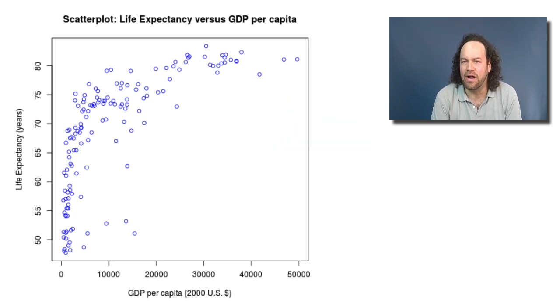We'll learn later how to fit a line of best fit through a plot like this, and if we put the line of best fit in, we can see that sure enough, it's moving upwards to the right, which is an illustration of the positive relationship between these two variables. The higher the wealth gets, the higher the life expectancy gets too. We can also compute something called the correlation between these two quantitative variables.